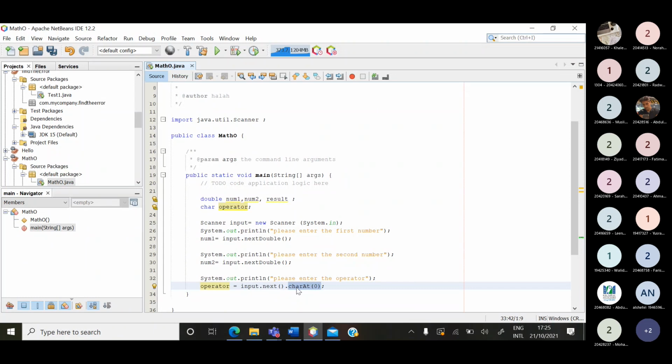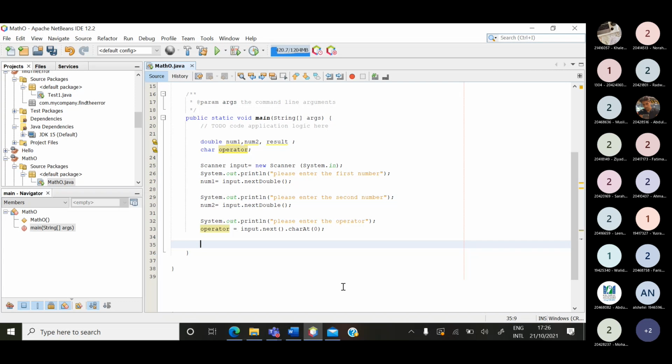So the idea here is that charAt(0) is a function connected with a string value. If you need to access the first character of that string, you put position 0. That's why it is the index, right? Yes. If we consider the string as an array, you can access any character by its position, starting with 0, then 1, then 2. I think it starts with 0. So this is supposed to be correct. This means the value will be entered by the user as the operator. We will extract the first character from what the user enters and save it inside the operator. Very good.